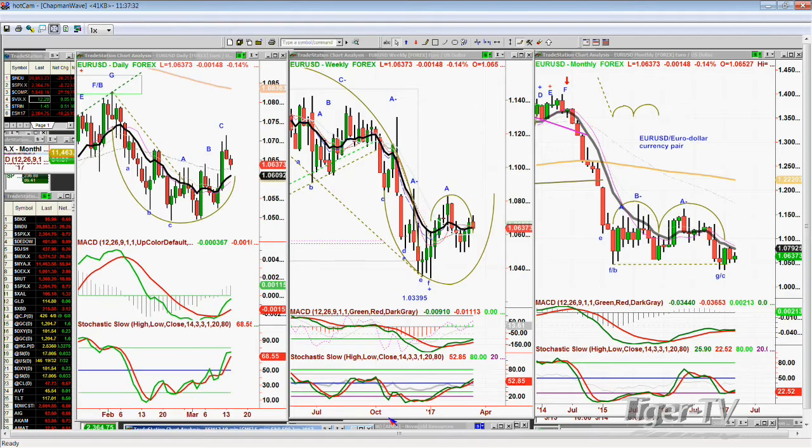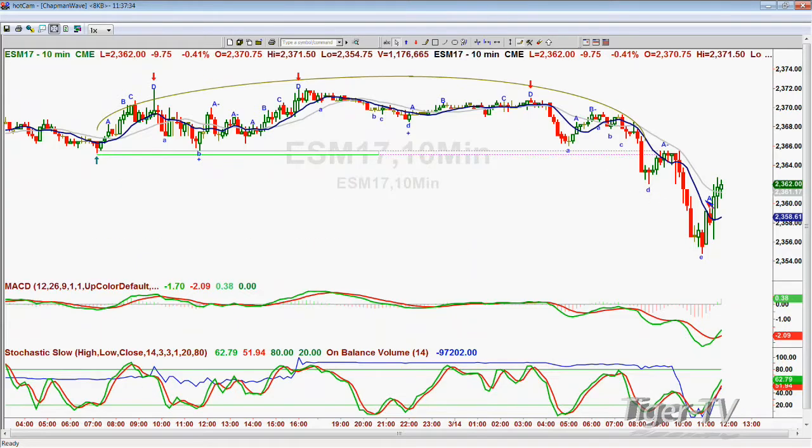I don't know if I did this. This is the E-mini. This is the March. Sorry, this is not. This one I moved up to the June contract. It's in a strong leg A to the upside, had a very big pullback, made a wonderful inverted bowl arch formation. Left side, right side price time match, had a couple of peak Ds, and then it pulled back. Only D. What's the objective in the Chapman wave methodology? You remember? Let's just do this again. Let me find it if I can. I wonder if I've still got it. I might have taken it off by mistake.